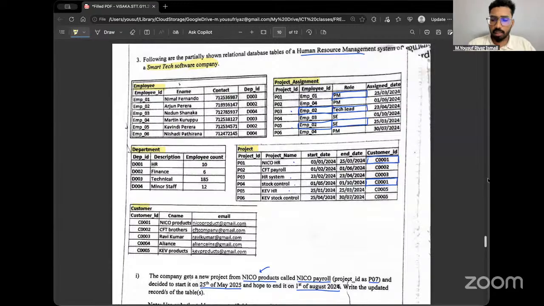So now let's say for our company, we have got a new client. Okay, a new client means a person has come up with a new project. Okay. So that new customer, his details will be there in which table? Perfect. When there is a new customer, those customers' details are going to be there in the customer table.